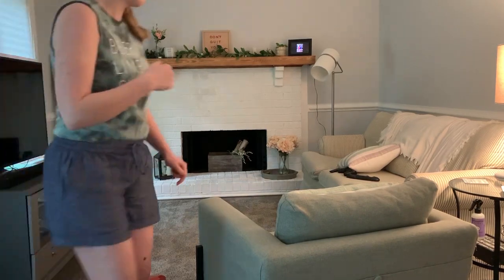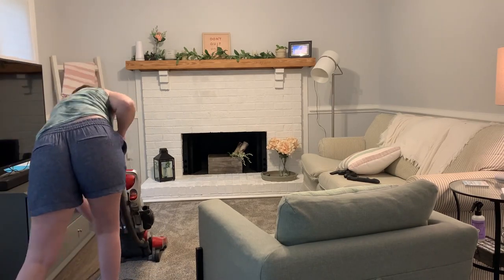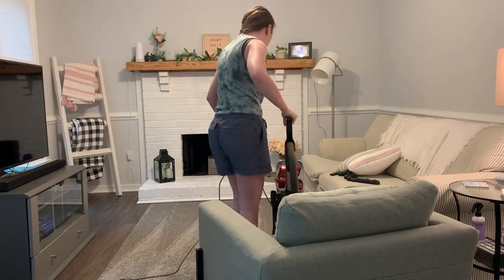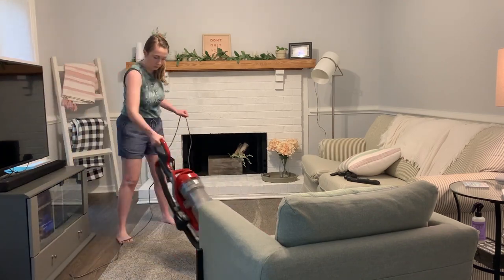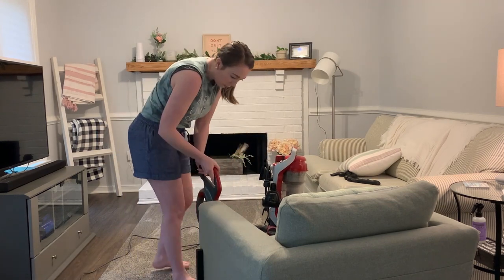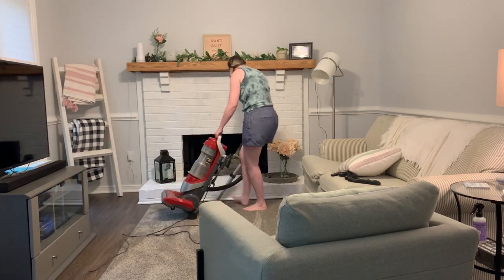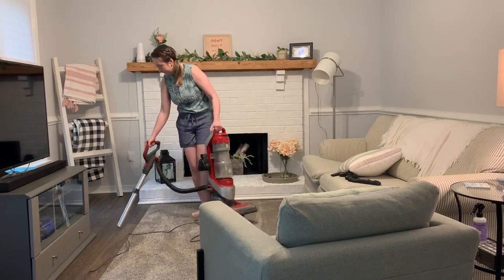Now we are moving on to the second day of cleaning. I just had so much to do the week I was filming this that I had to break up the cleaning into two days — and that's totally real life. Sometimes we don't have time to get all of it done in one day. On the second day I started out by working in the living room, going around with the vacuum attachment to get up the fine dust everywhere, especially along the outside walls, and then moving on to dusting everything down because there was a fine film of dust on all of my surfaces.